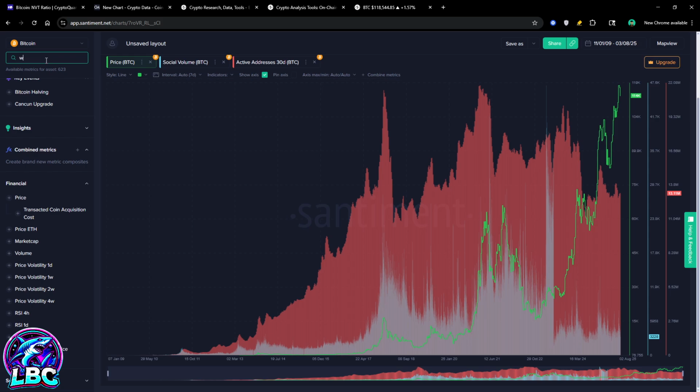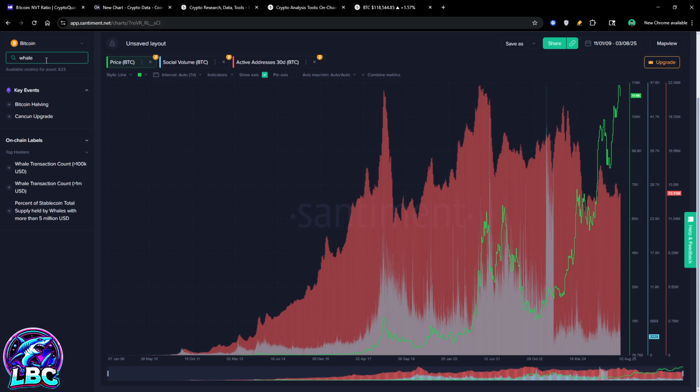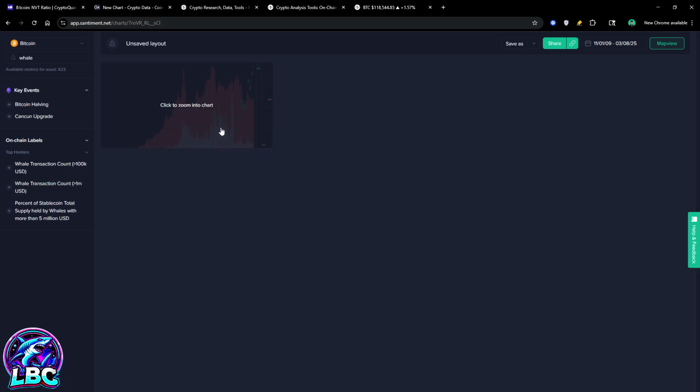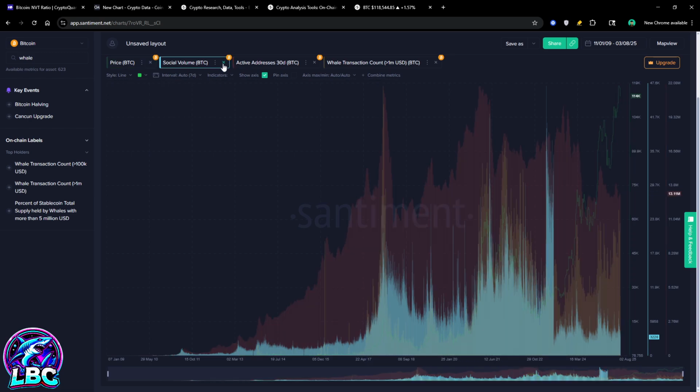Search metrics, so we can type in whale transaction count. We can do either 100,000 USD or 1 million USD. So this is where you're really going to find some gems, potentially.